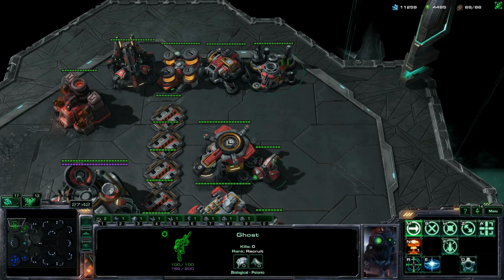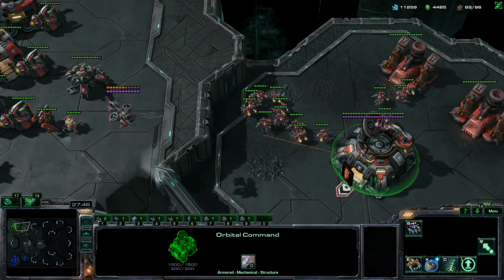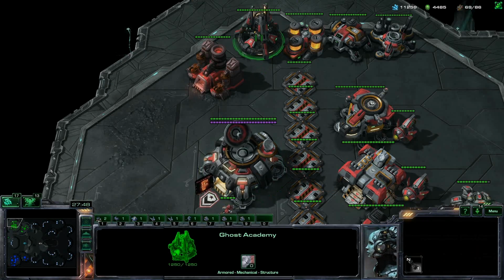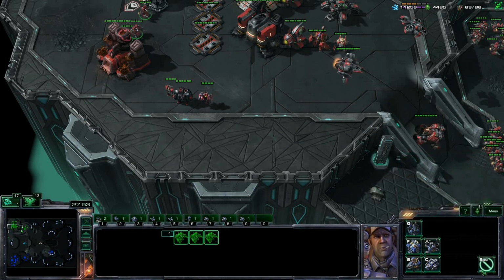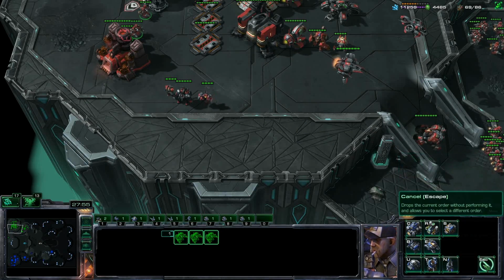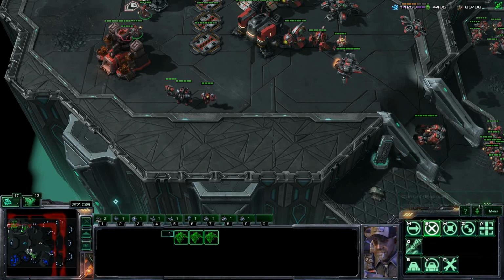Alright, and that's pretty much it. We have covered the Terran units. Everything that's changed about them. Orbital commands still do the same. Planetary fortresses still do the same. Bad news. And I think missile turrets and the sensor towers are the same also.